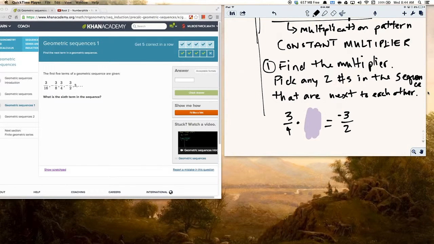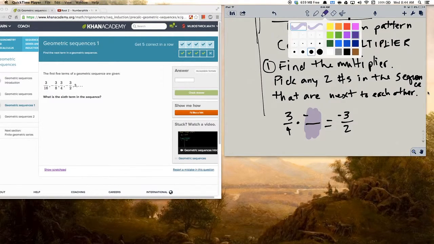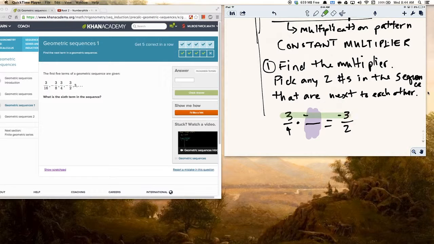So the first thing that I'm going to notice is that to go from 3 to negative 3, you have to multiply by a negative. So I'm going to put a negative sign in there. I'm going to go ahead and put a fraction symbol here since we're going from fraction to fraction. Just as a review, if you don't remember your fraction stuff, fractions multiply straight across, top and bottom, in order to get the answers. And so negative 3 times something gives me negative 3, so we'll think about that in just a moment. 4 times something gives me 2.